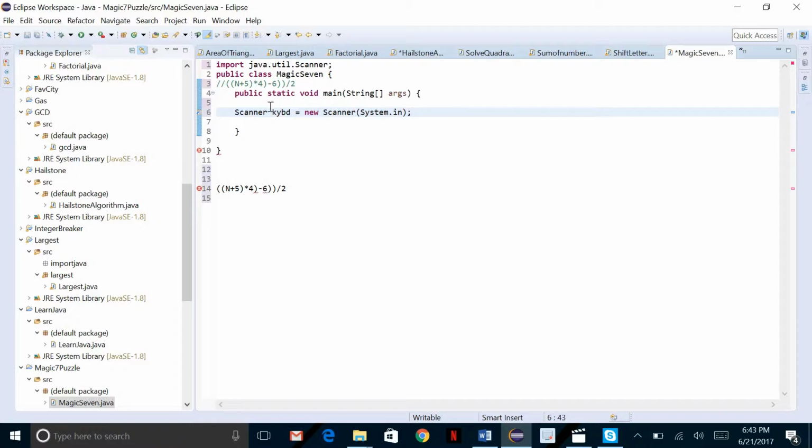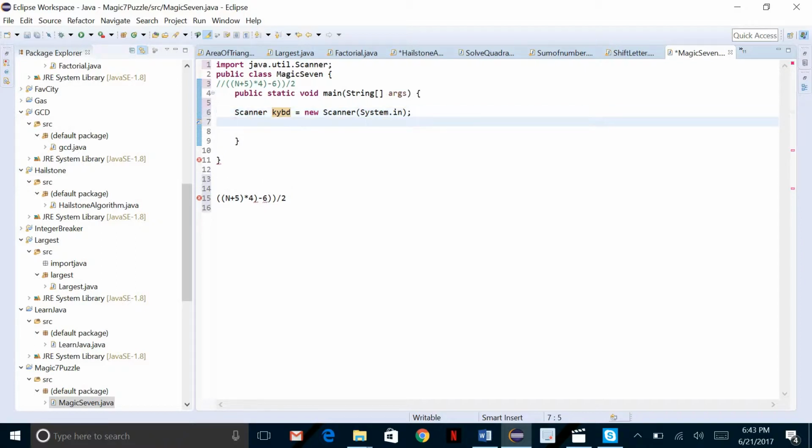So this just means the user's going to be putting something in. I'm going to show you guys how to do the JOptionPane eventually, where you have a pop-up and input, but this is just going to be in the console again, this program. I thought showing you these tricks that I'm about to show you would be important.